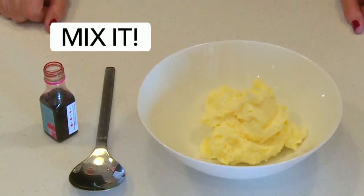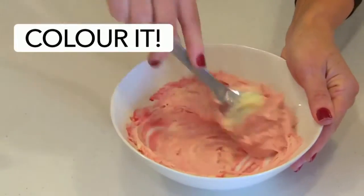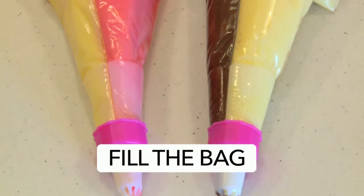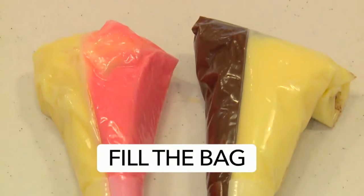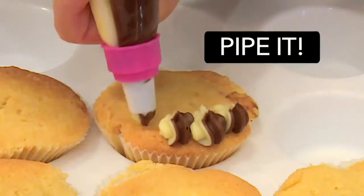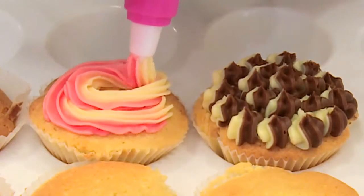The principle is simple. You mix your icing or buttercream and colour half of it with food colour. Fill one half of the double icing bag with the coloured — in this case buttercream — and the other with a natural buttercream. Now when you pipe it, you get some lovely two-tone effects as easily as that.